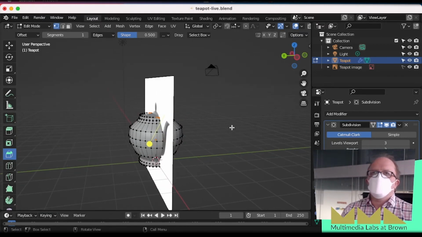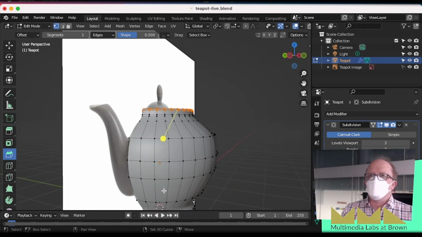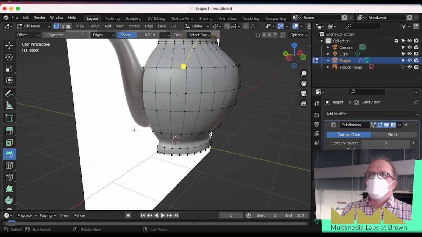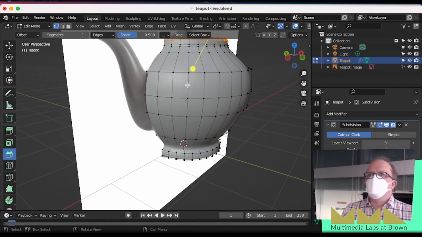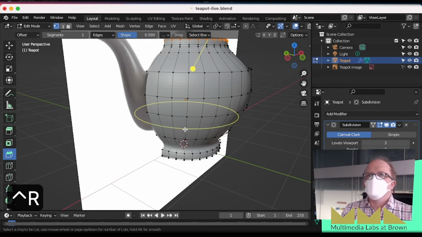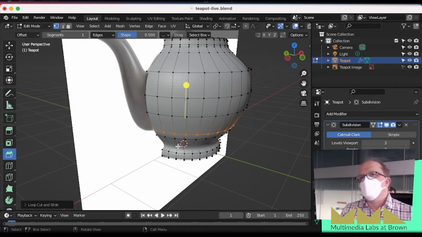We're at 12 o'clock, but I would like to at least show you how to do the spout, or get started on it, and then you can explore. If I show you how to do the spout, I think you can get pretty close on the handle, although there's a little trick with that too. So one thing I'm going to do is, see how I've got lines right here? I want to have a curve right about where the bottom of the spout is. So I'm going to use Control R for the loop cut. I'm going to click once, and bring that down to about where the spout ends on my picture.